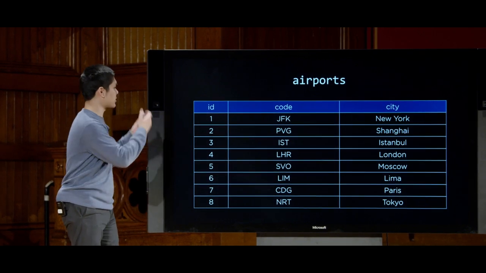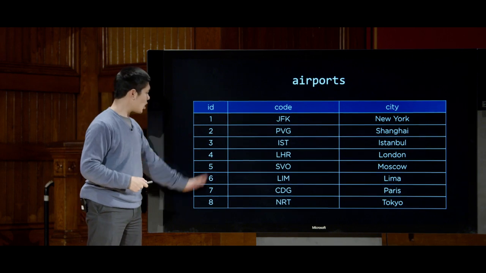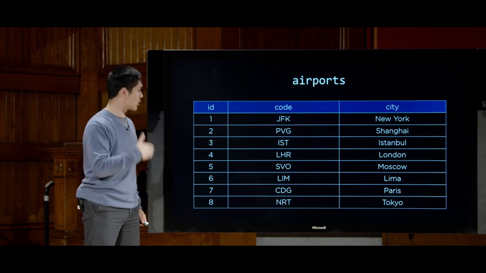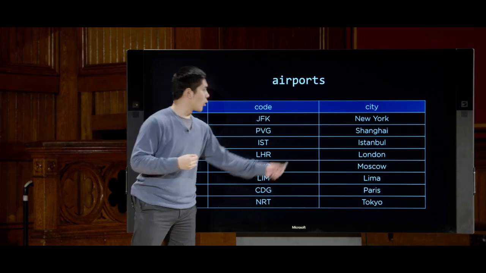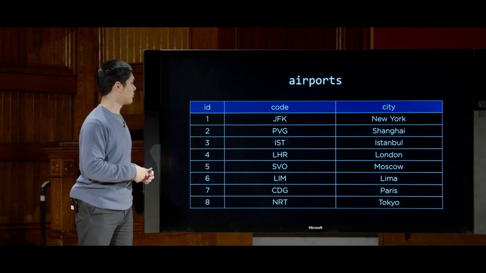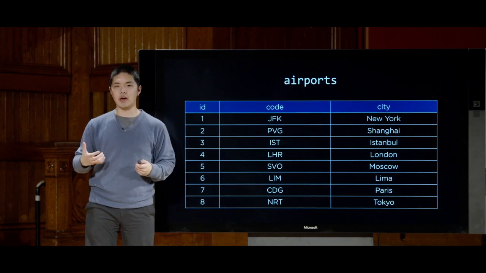And so I might have a separate table just for airports, where this table has 3 columns: a column for the ID of the airport, just some unique number that can identify a particular airport, 1 column for the 3-letter code for that airport, and 1 column for the city where that airport is. And now this is a much more straightforward, simpler representation of all of the airports.